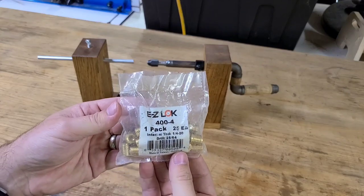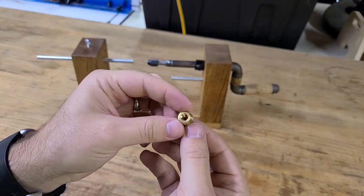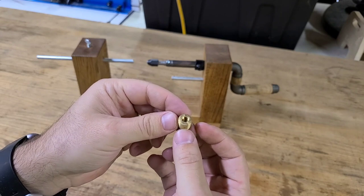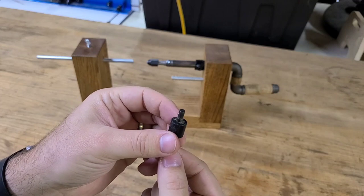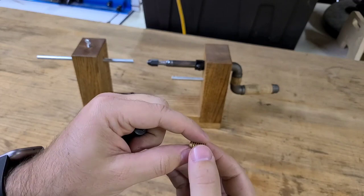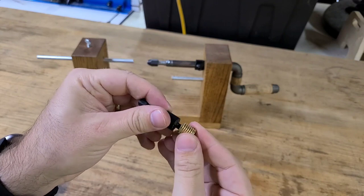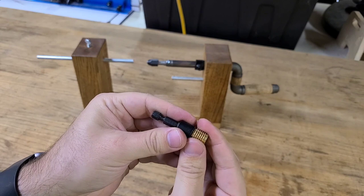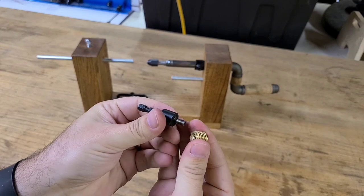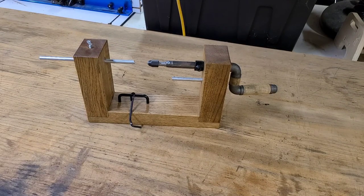This is the threaded insert that I decided to go with for the thumb screw. You will have to buy a special bit to thread that into the wood. If this is the direction that you go in as well, one thing that's going to make your life a whole lot easier is if you put wax on that brass threaded insert before you try to thread that into the wood. The wax acts as a lubricant and it glides in a little easier that way.